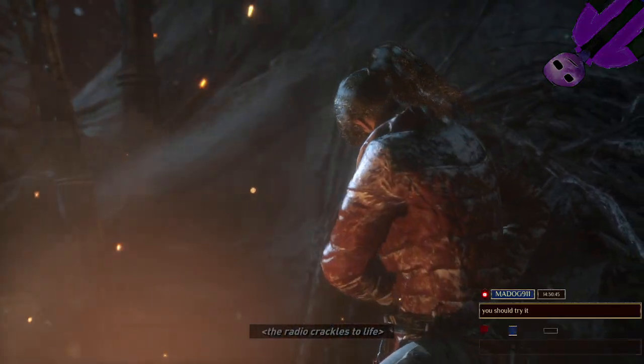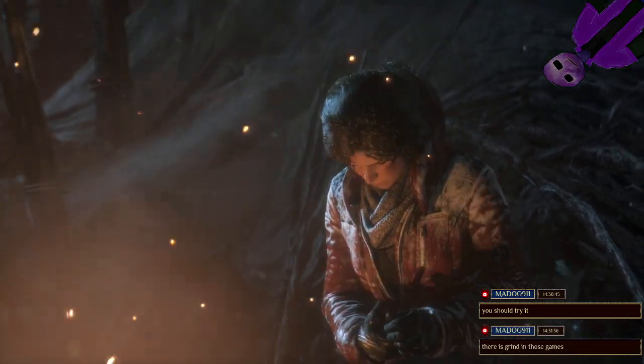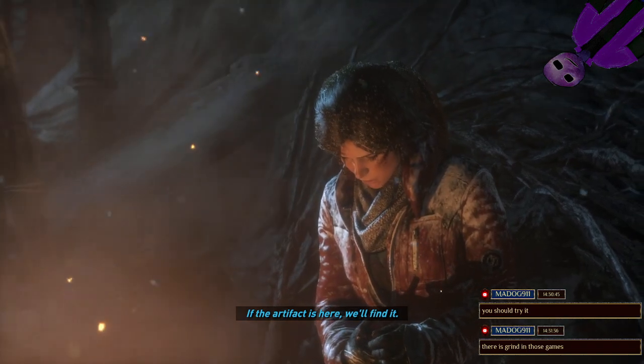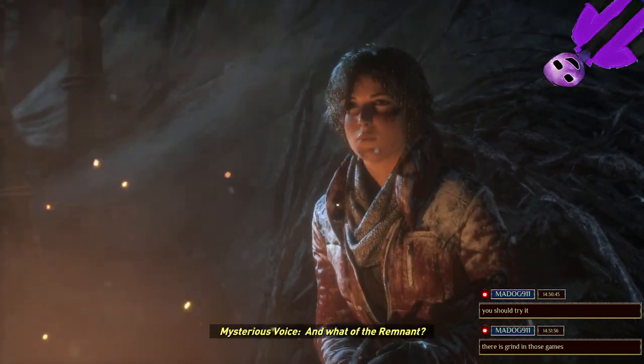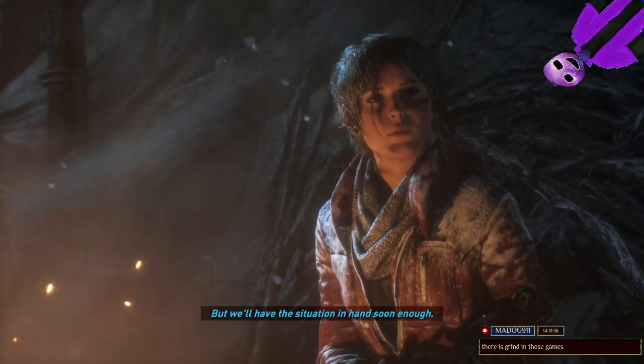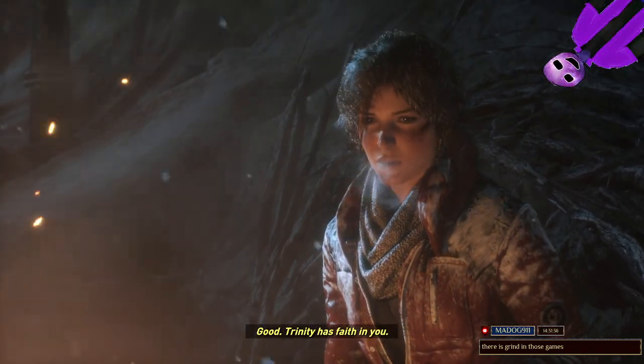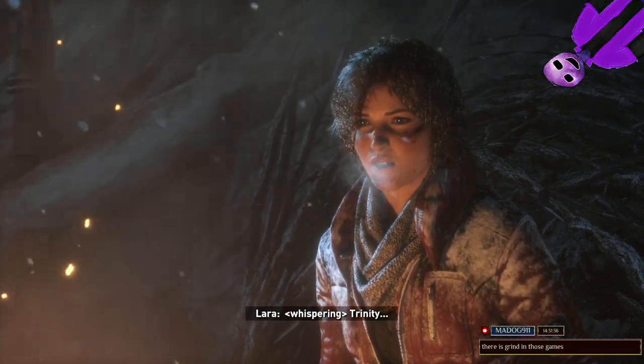Right, I'm not dying, freezing to death. The ruins in the mountains. If the artifact is here, we'll find it. Of the Remnant. They continue to resist us. Remnant. We'll have the situation in hand soon. Trinity has faith in you. Trinity.